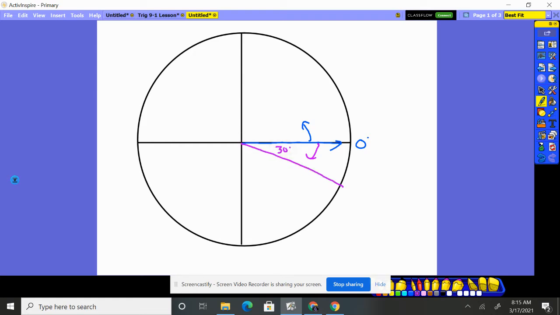So how much have I opened since I went that down? That's a negative 30-degree turn. So if you move clockwise, that's considered a negative turn. Moving this way, that's a negative degree turn. We're always usually talking of opening this direction, which is what we're used to, of a positive turn.